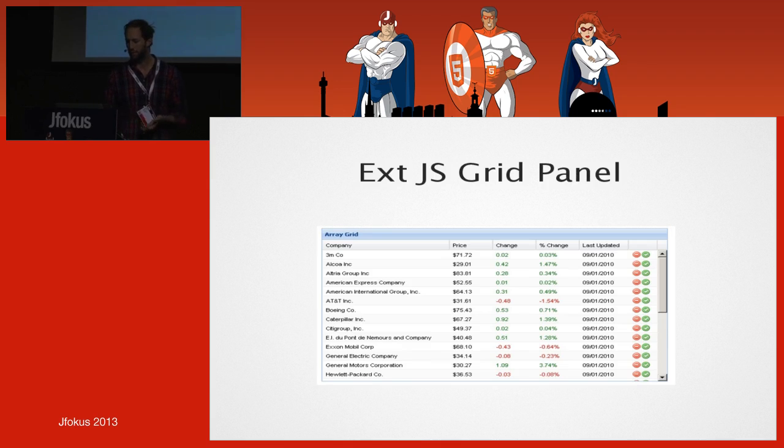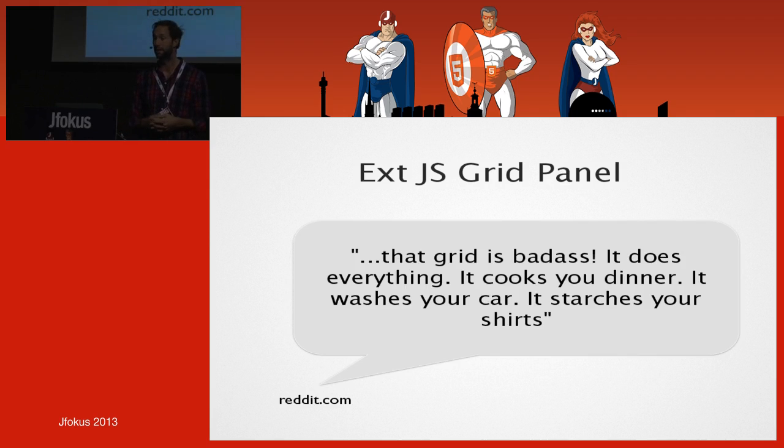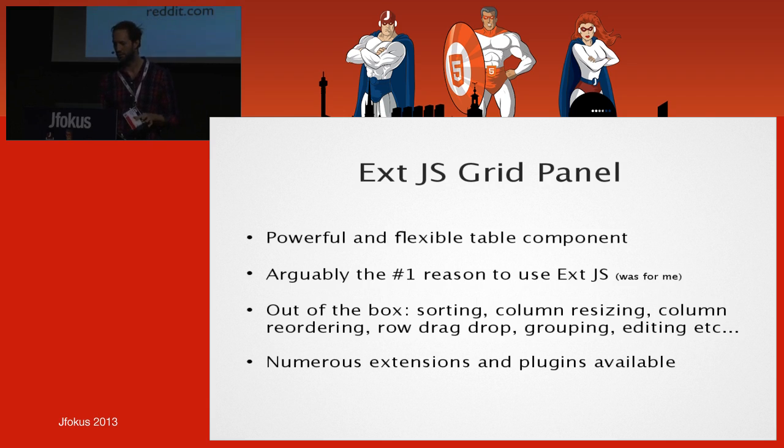First of all, I think we should look at the grid panel, because that's a critical feature for most applications that deal with data. If you don't use a table, that's going to be an odd case. Something I read on Twitter or Reddit that I thought was funny sums up my view on the Ext JS grid panel. I think he likes Ext even more than I do. But it's really, really powerful. It's almost like a mini Excel.